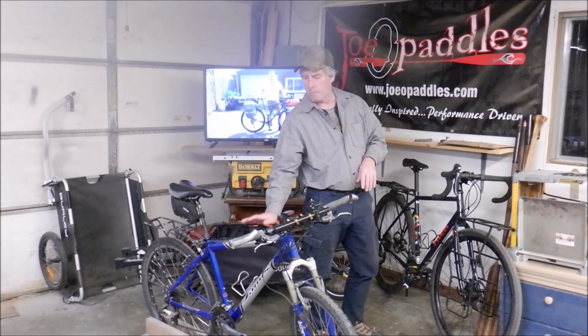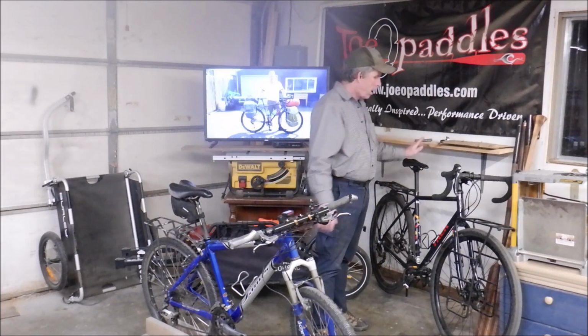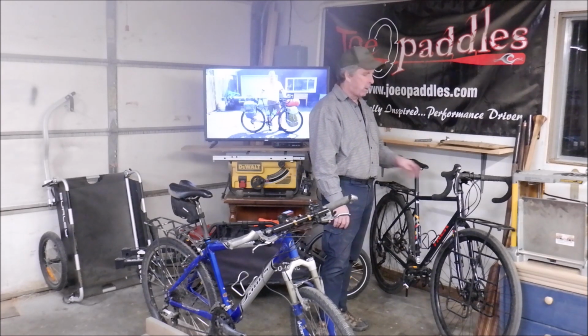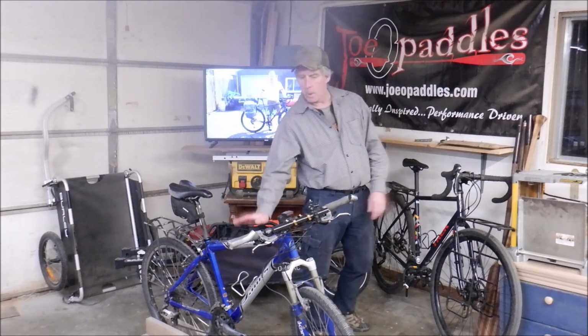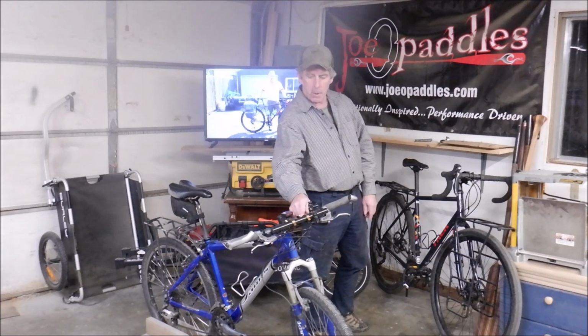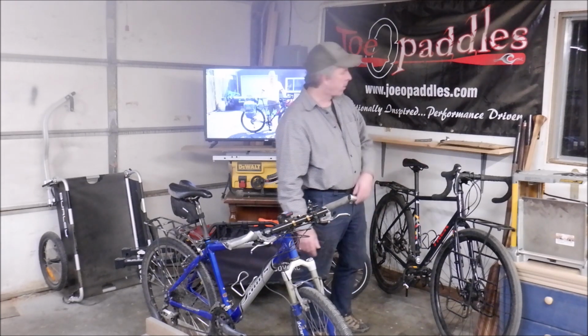I recently put it on my old mountain bike. This is going to be my main bike for the winter time. And I'll still be riding this for a little while longer yet. The roads are still really good. We really don't have any snow. But once winter gets kind of messy, I'll be parking this for the winter and riding this guy. I will be going back and forth. I like having this on here. I don't want to have to switch it around all the time.